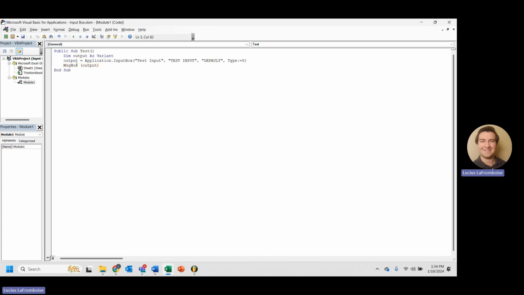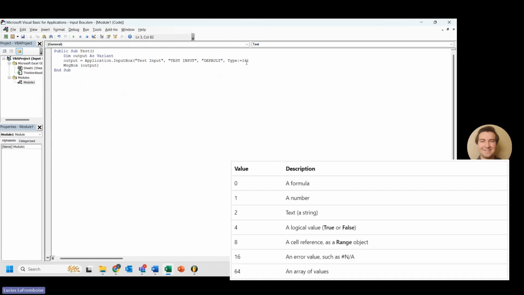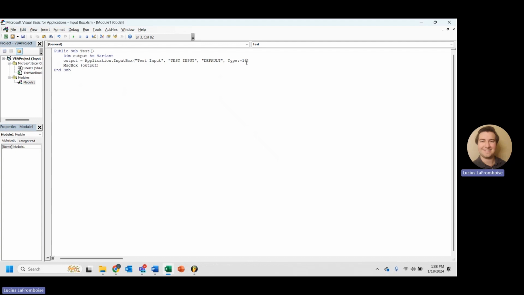So that's pretty cool. But this output is actually a range, and we can use that range just like we would if it were being input into a function. So we will get into that later when we start using this. This is just an intro, everything you need to know. So type 16 is a little weird. It's an error value. I personally have not been able to get it to work. I've done some research. To me, it just doesn't seem that helpful because if you're doing something like formula or range, you'd be able to do some error checking there. So we're just going to move right along.